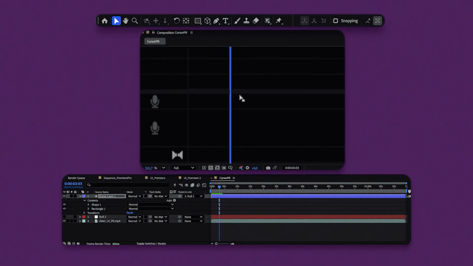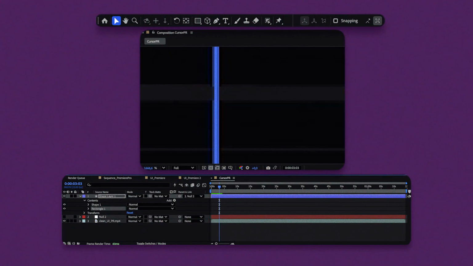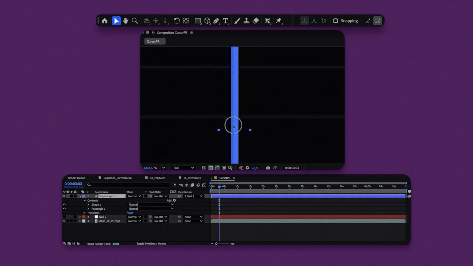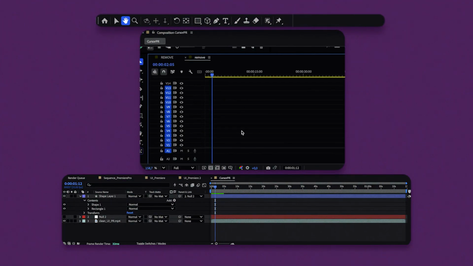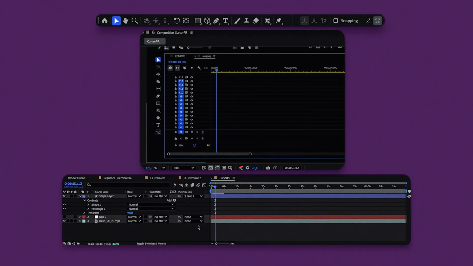Now the movement stays the same as the original, but it looks much cleaner. After that, I check if my line covers the gap, and it does not, so I adjust it. Now it looks much better. And this is how we get a clean and smooth playhead. At this point, the main animation is finished. Now we can move on to styling.